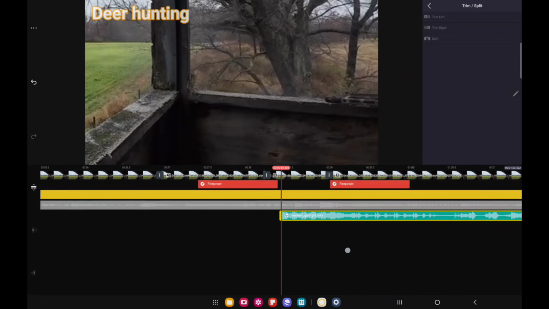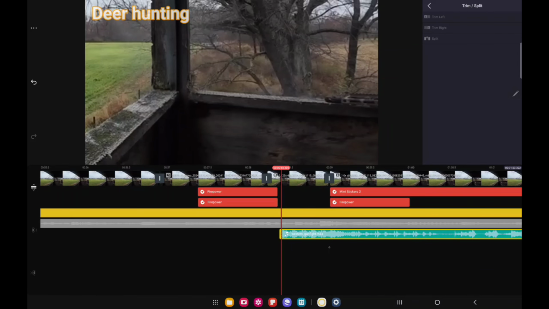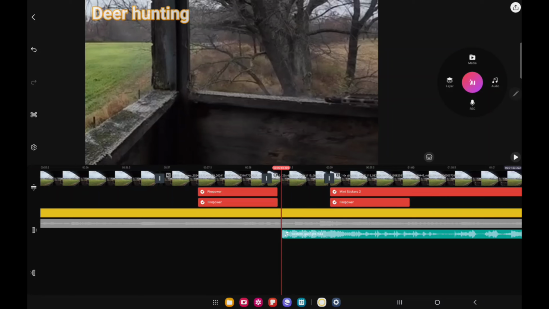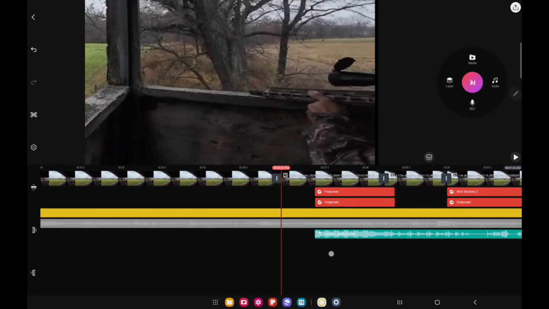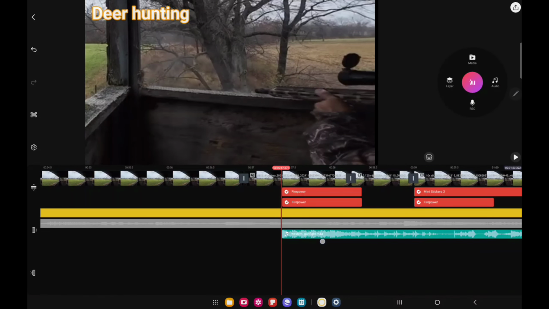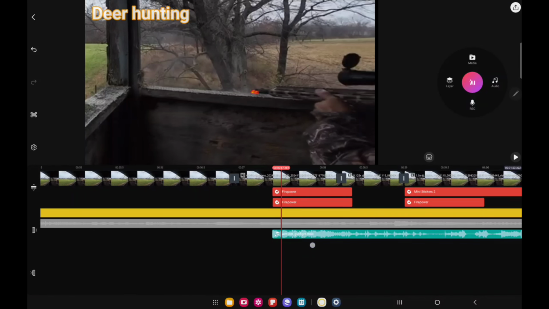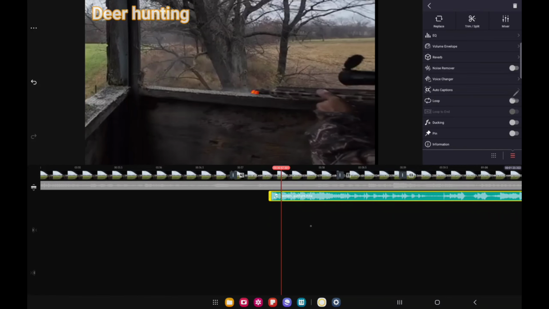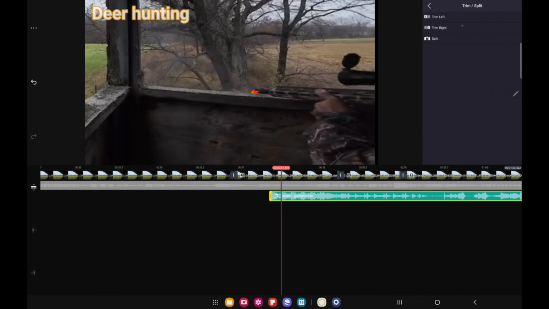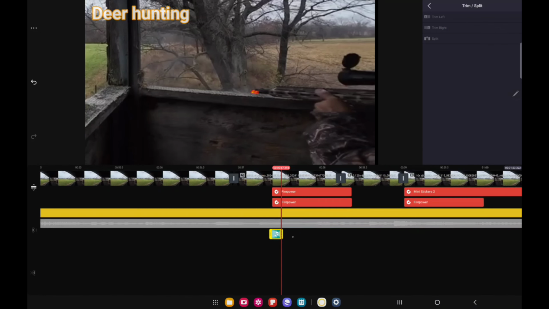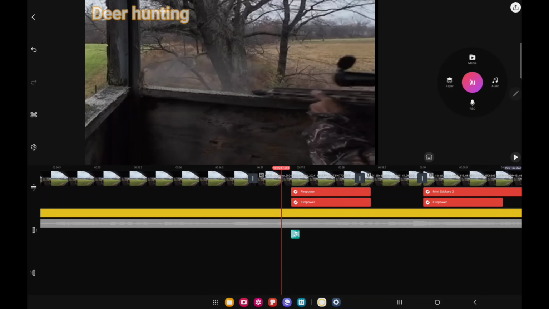Boom. And then all we're going to do is unselect it, hold our finger down on the sound, right? And then we're going to find that clip where the firepower starts, right? That's where the gun goes off. And I'm going to just delete it, right? I'm going to take this, because this is machine gun fire. So I'm just going to pick that much of it, hit trim split, and take everything out of the picture from the right of it. And so we're only going to get the sound from a little bit of the gun shooting. Press play.